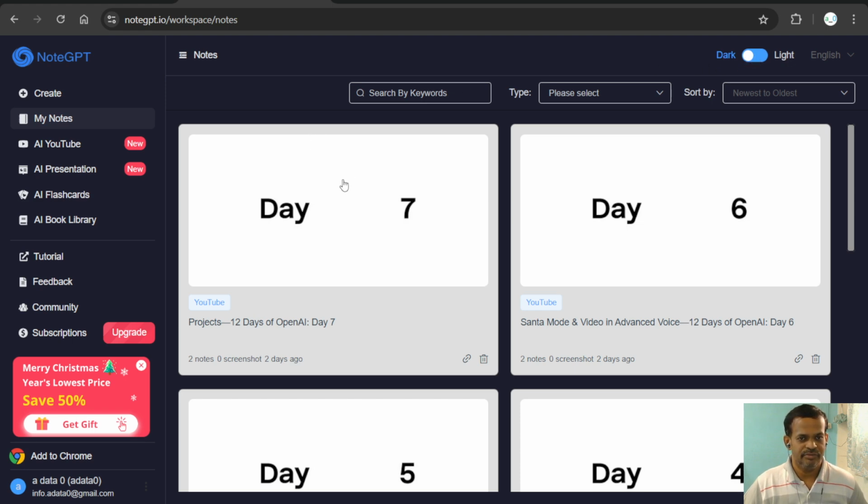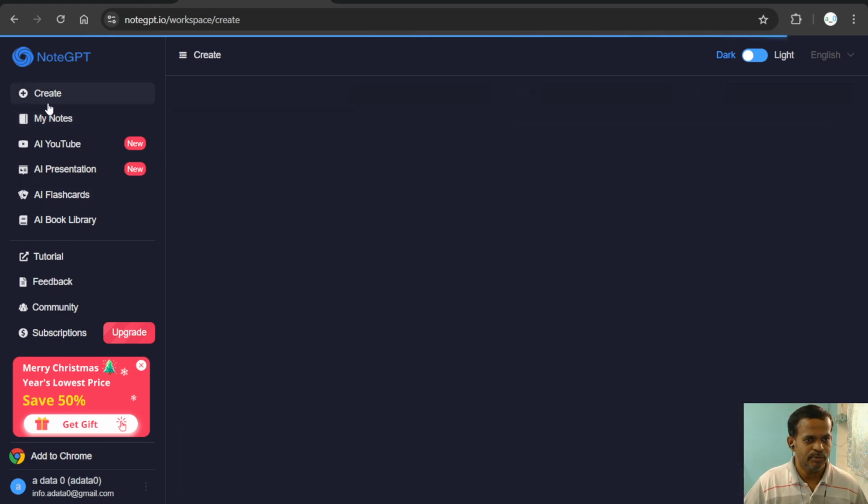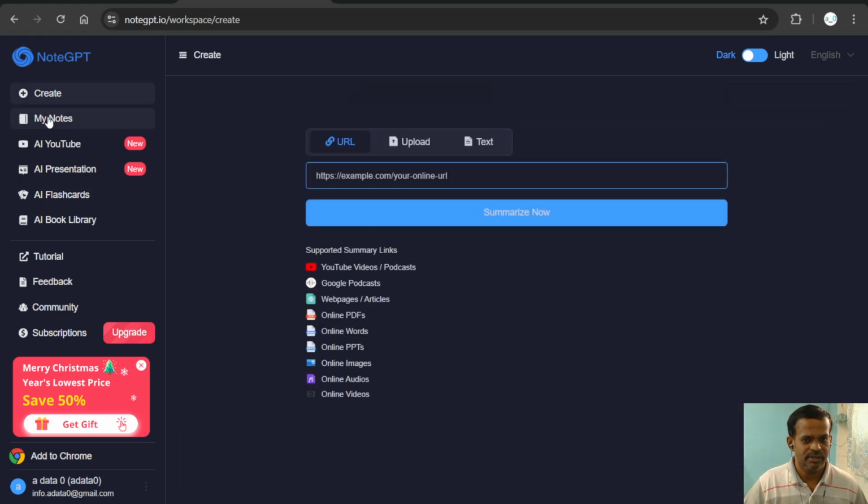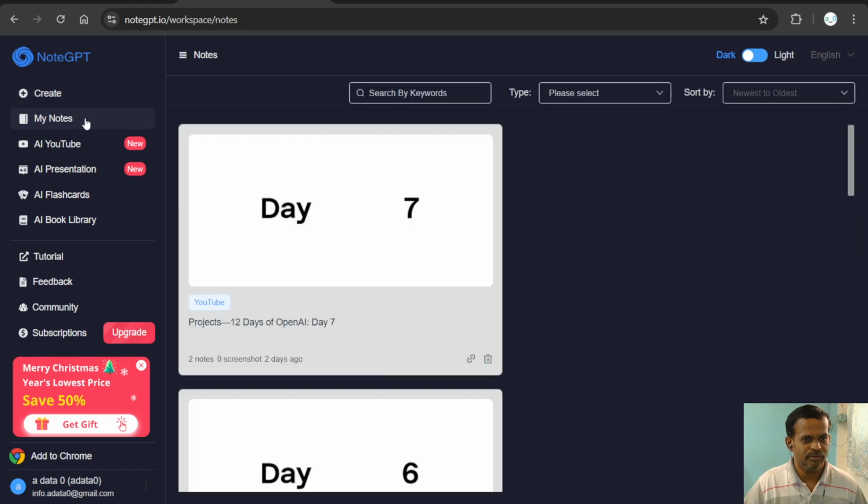And also for videos they have multiple language support as well. From create you can create different notes from link, upload, or text. Here they have what you have earlier created, just a library of those notes.